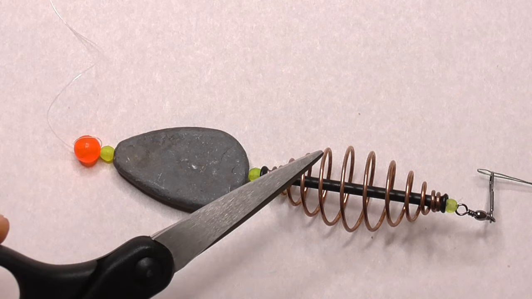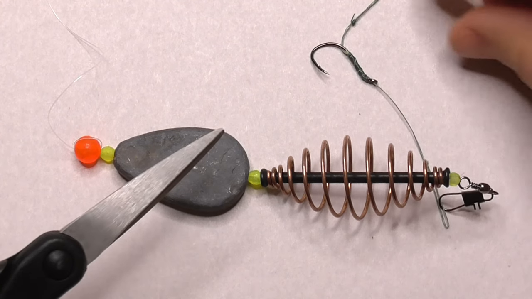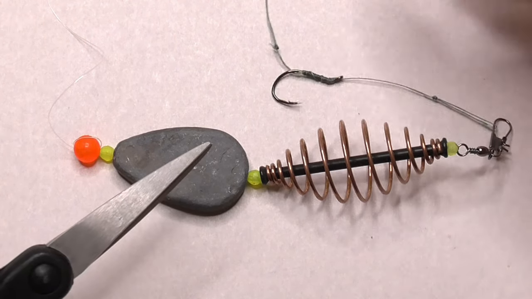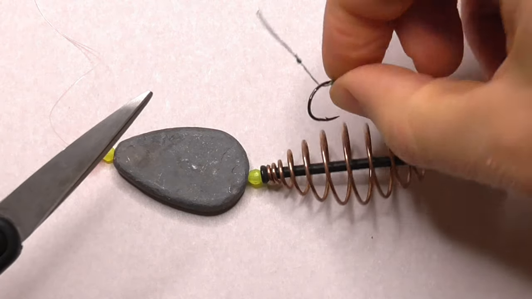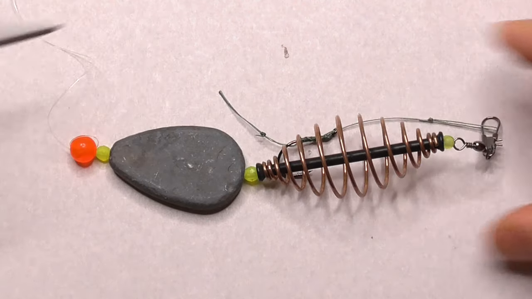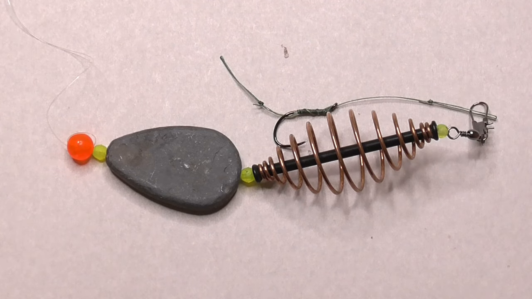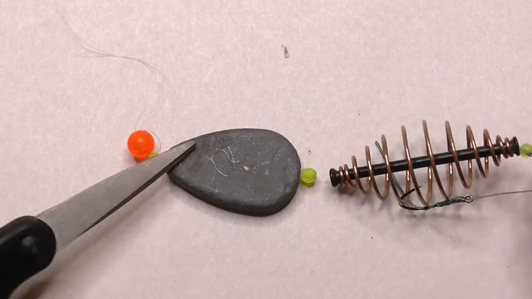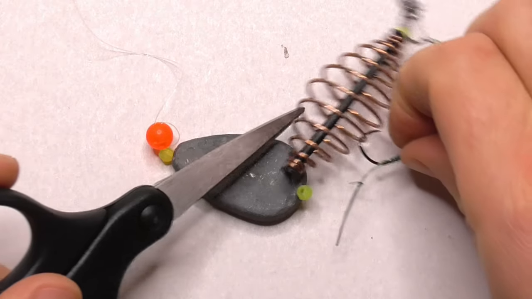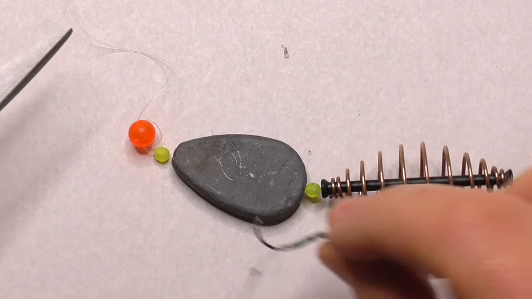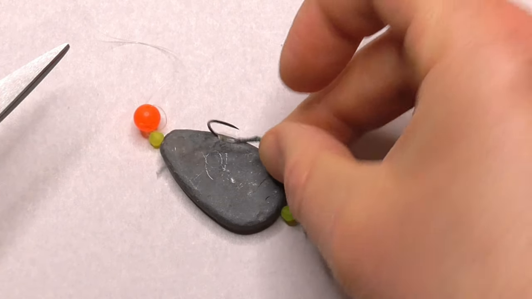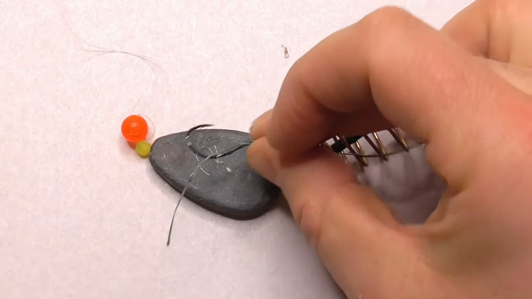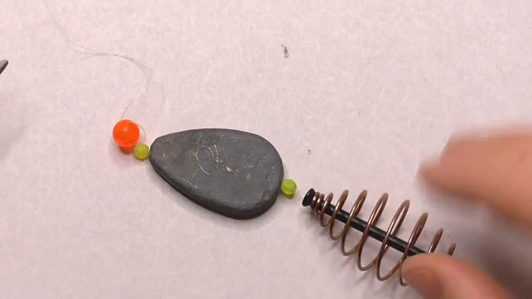If I have a lot of nuisance fish like bullheads or something like that, they will sit there and they'll pick up on the hook bait and eventually after they pick it up enough times it'll make its way into the feeder and just be tangled in the feeder. So if that starts happening I'll get rid of that feeder entirely and just pack the bait around there. And as you can see I just got it tangled and yeah then the hook can land on there but it's not going to get hung up in anything. So as long as there's still hook bait on there, if a carp comes by and sucks that up the hook is going to go with it.